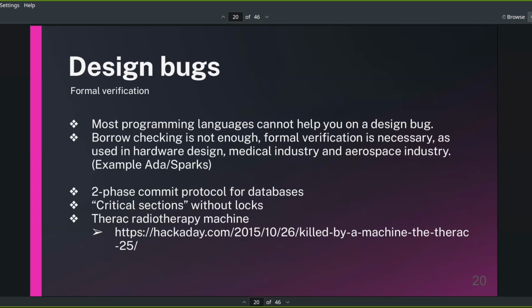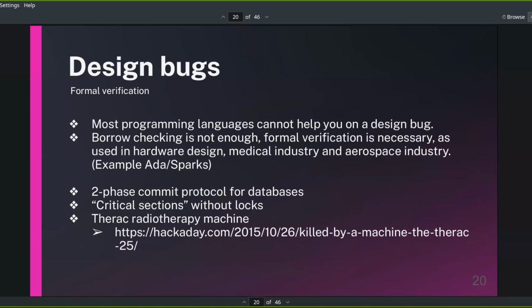For example, when you do the two-phase commit protocol for databases or for distributed computing. This two-phase commit protocol is something similar to the hotel and train problem. Let's say you want to book a hotel and you want to book a train to go to Istanbul for DevConnect. Either you book both or you don't want any. So you have this commit and rollback, and you need to make sure that there is no state where you can book the train without the hotel or the hotel without the train.